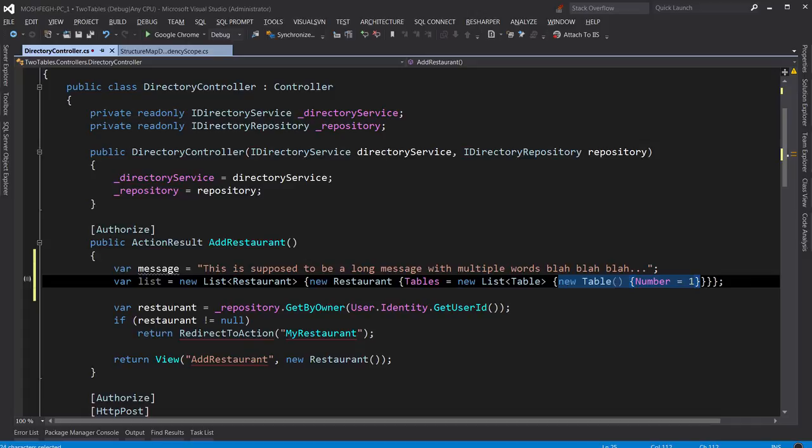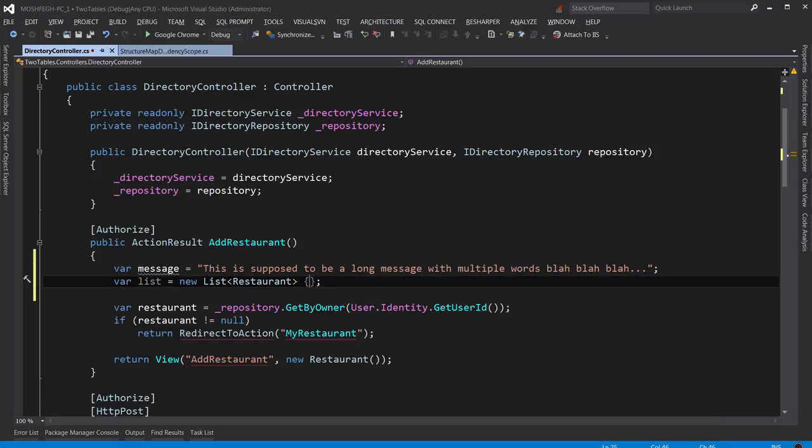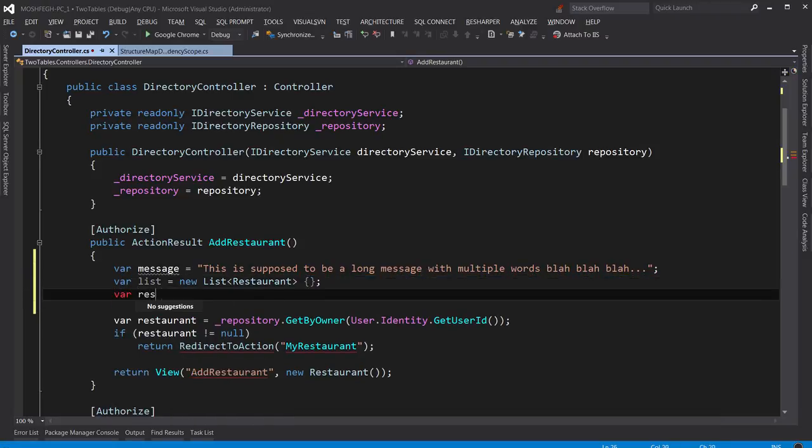Now if I want to select the list that this table is part of, again, Control W, there you go. Or if I want to select a restaurant that has this list of tables, again, Control W. And perhaps I can cut that and then create another variable here like restaurant and paste that here. So it's very, very fast way of selecting code.